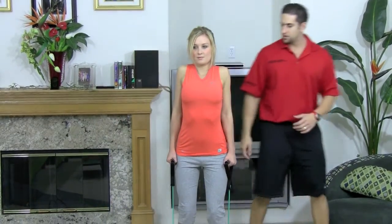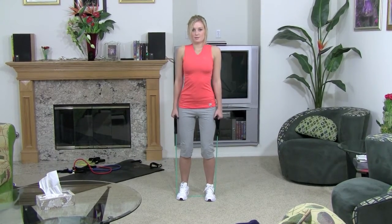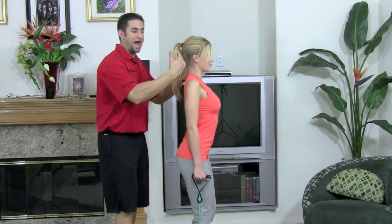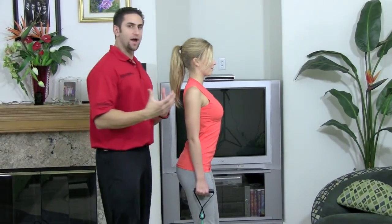And you want your elbows slightly bent. Wrists are straight. Breathe in on the way down, blow out on the way up. Notice how she's shrugging backward, okay? This is going to hold your posture up, have you walking around nice and straight.